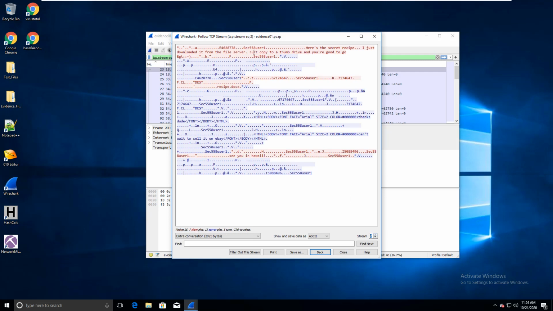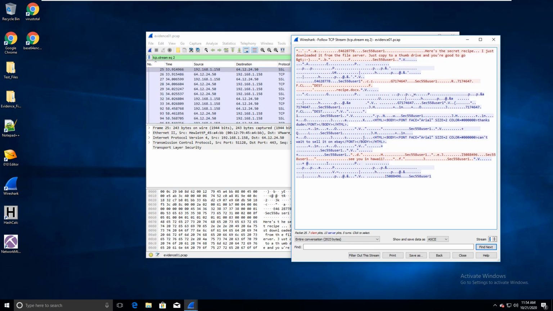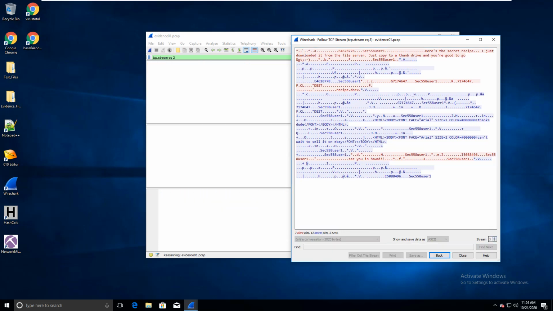And again, as we start reading it, notice the color code. Red is one response. It's sent, received, sent, received, sent, and received. So again, it does vary. And as you go through and you click on them, we can see what packets are being pulled out. So here, this is frame number 25. This is frame number 29. This is frame 92. So stream 2 is made up of all of these different frames, and this is a back and forth communication. This isn't just sent or received. This is sent, received until the communication was complete. So that's stream 2. Here's stream 3.